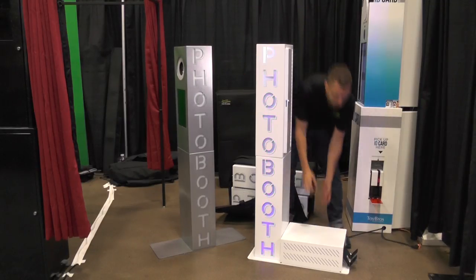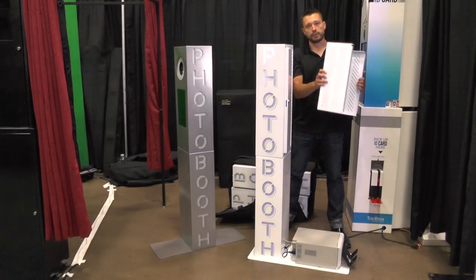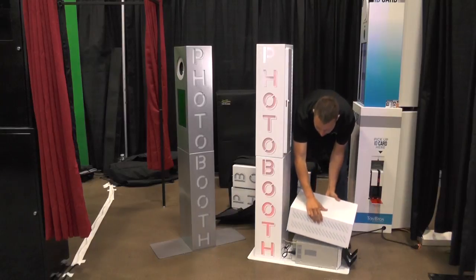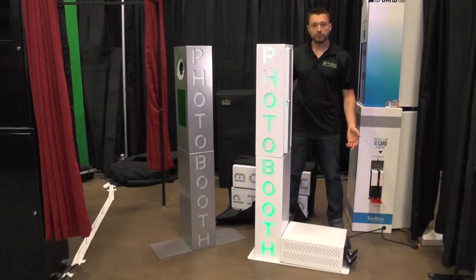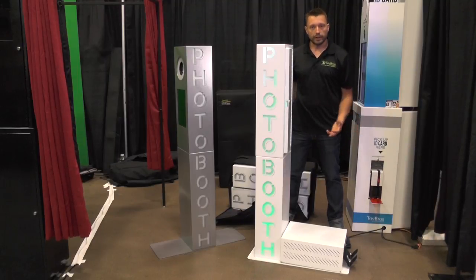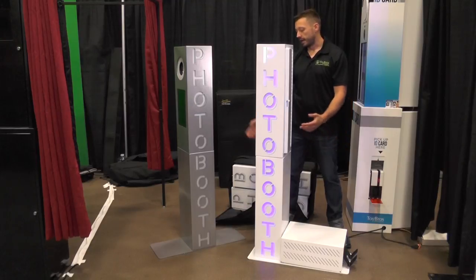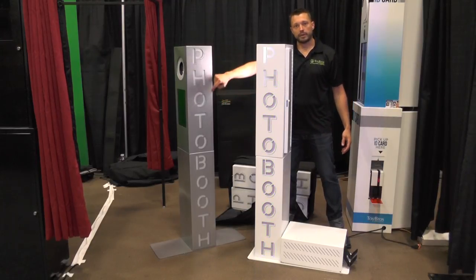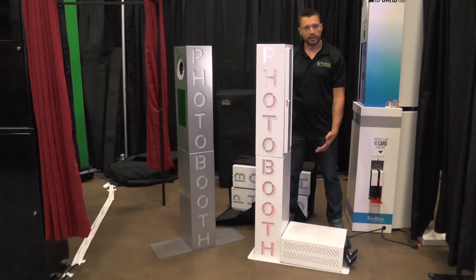It gives you the option of literally putting your printer in and then putting the printer tray straight down, hiding all your cables, and your printer is built right into it. Nothing else has changed except the base goes back so it's not showing up in the front. This one has the same amount of distance in front and back, while this one is more based in the back so the printer can sit on there very nicely.